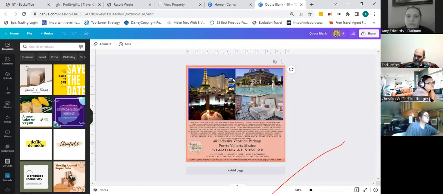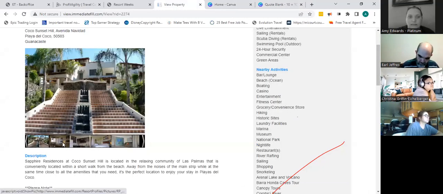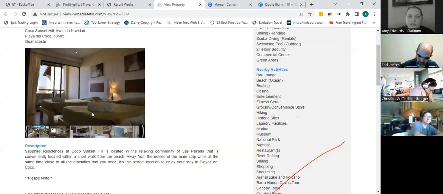So here's a very simple one. I usually take 4 photos, one of the outside, one of a pool area or ocean area, maybe a dining area or the lobby, and then a bedroom. So I would go right back here and I would click on these. That's a really good one. I usually make sure if they're going to get a basic resort or one with 2 bed or basic room, that I don't put like a huge ocean view with a great big hot tub. I don't want to overstate something and then them expect that and not get that.